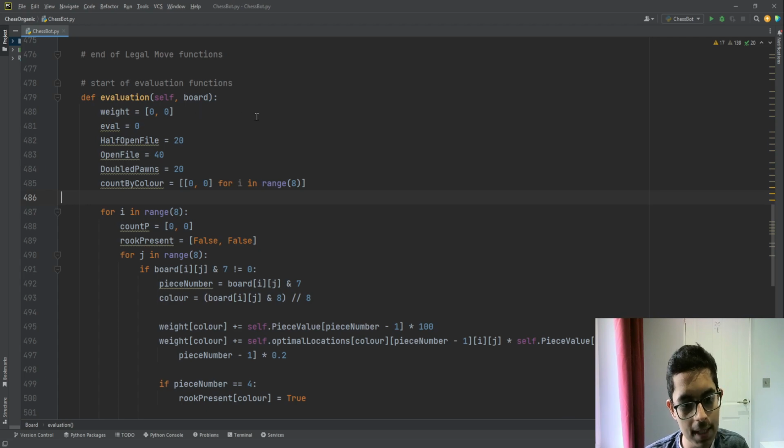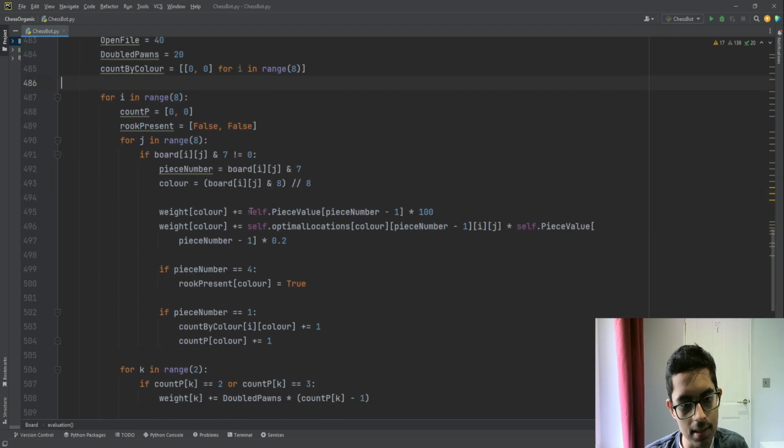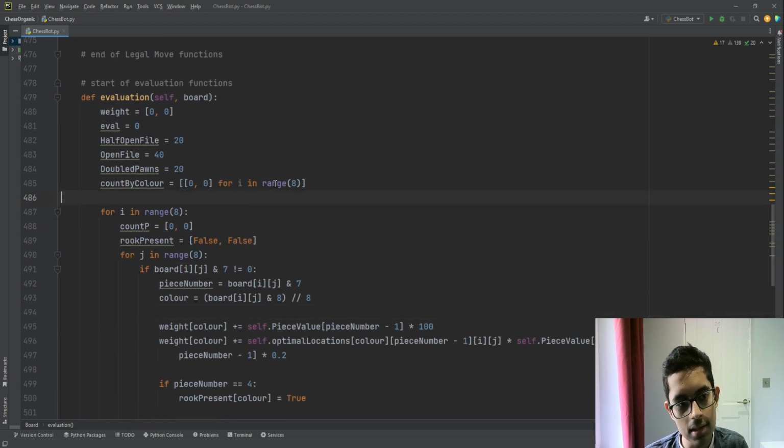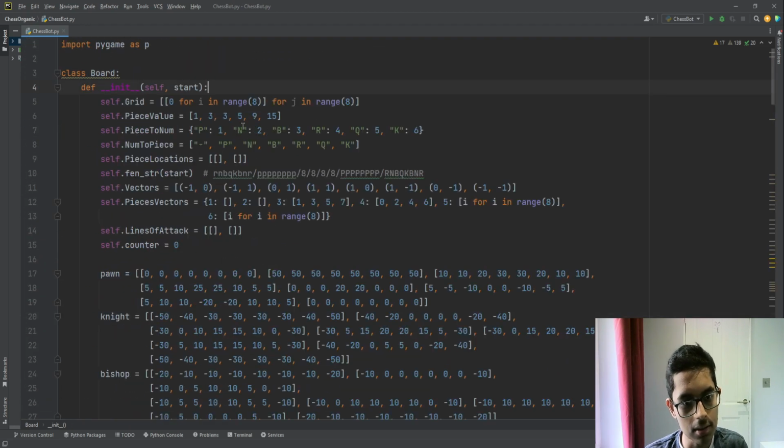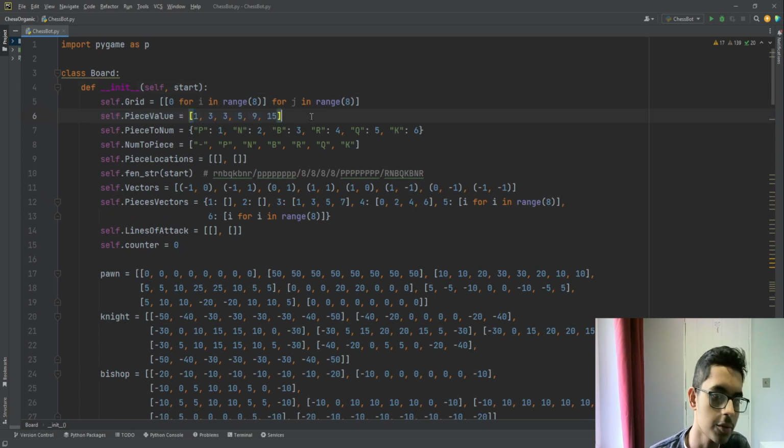What they basically do is each piece has a certain value associated with it. If I go up to the very start of the code, these are the corresponding values for each of the pieces. The value for a pawn is 1, bishop and knight are 3, a rook is 5, queen is 9, and the king's 15. Now, normally in chess you'd see the king to be worth 200.